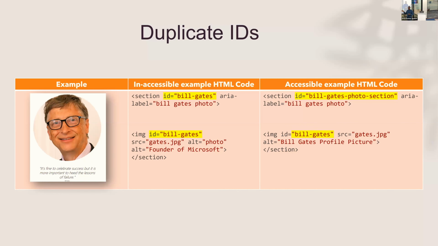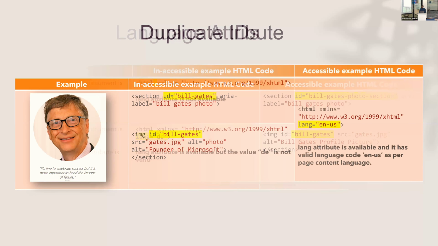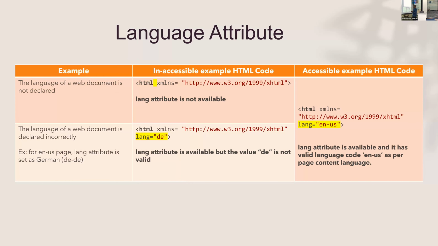You don't use duplicate IDs, which we know many times, but still if you have a huge HTML file, you tend to use duplicate IDs. Then it says, hey, read this line for this ID, and you don't know which ID to use. When you think of those who are using screen reader technology tools, they cannot understand what exactly it means.